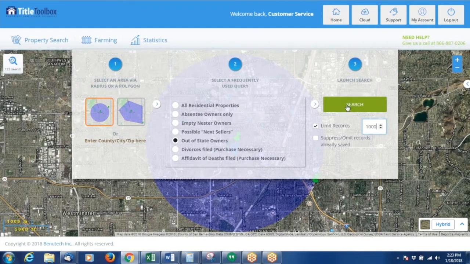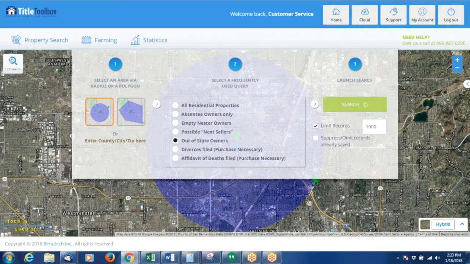Once you hit search, it's going to show you how much each record costs and your total for your 1,000 records. So the different situations, the different data sets are going to have different prices. You can mess around with it a little bit and see how much each one costs. It's really depending upon if you're choosing mortgage data or if you're choosing court records, which are the premium leads, or if you're just pulling normal stuff like residential properties or absentee owned or something like that, right? So experiment a little and you can see what the prices are for the different records.